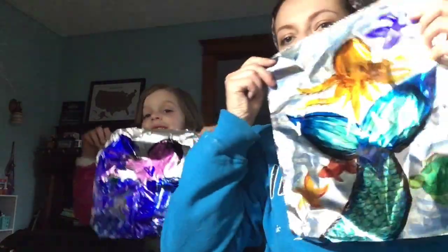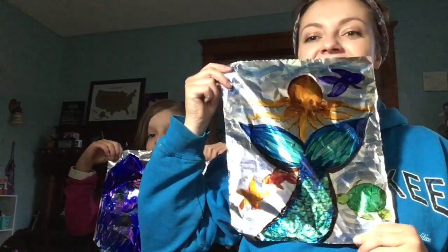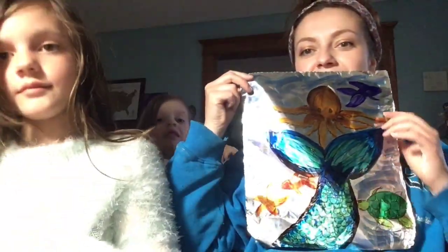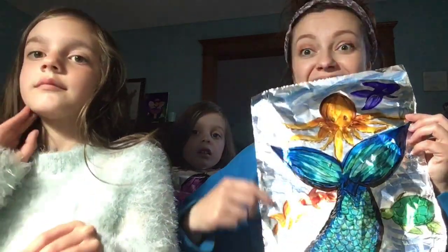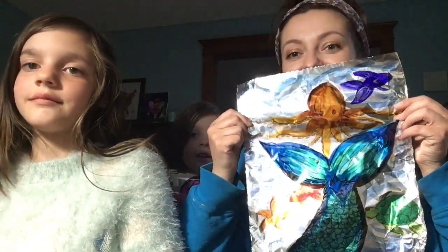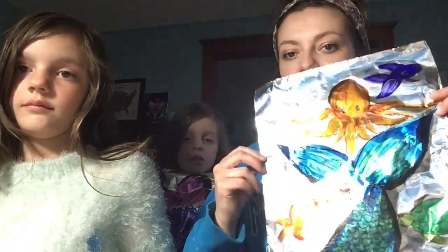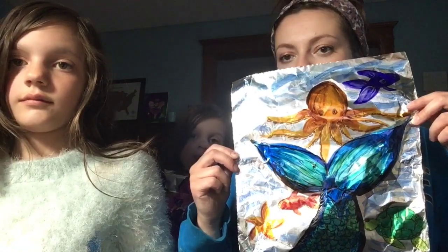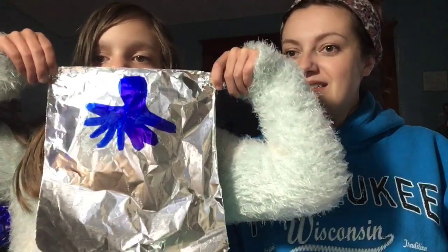Okay, here's how mine turned out. I like it. It's a little hard to see with how bright our light is shining, but if we didn't have it on, it would be dark in here. I had a lot of fun, actually. These markers are really fun to use on aluminum foil because you can blend the colors together and create new ones. Very, very fun. I also made another one. Ooh, you started an octopus.